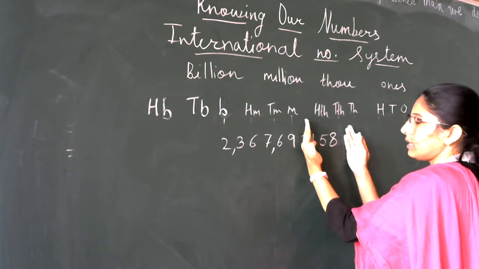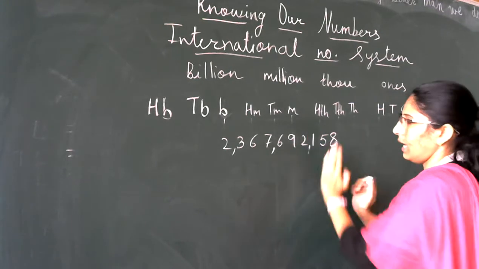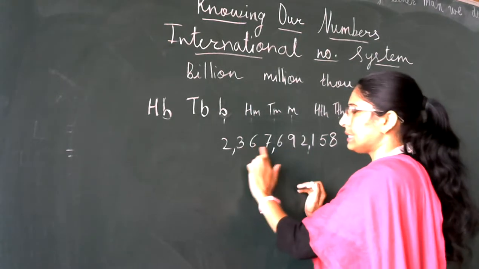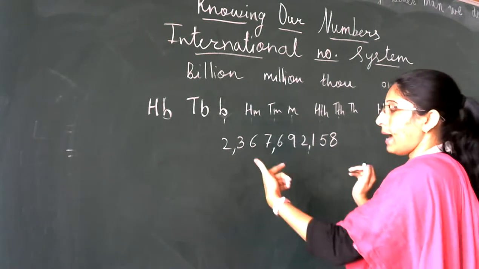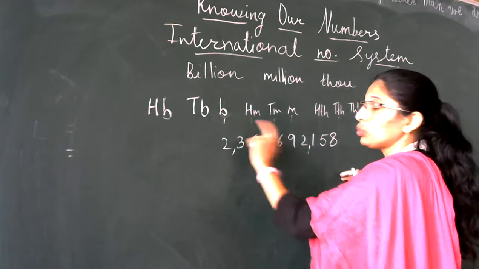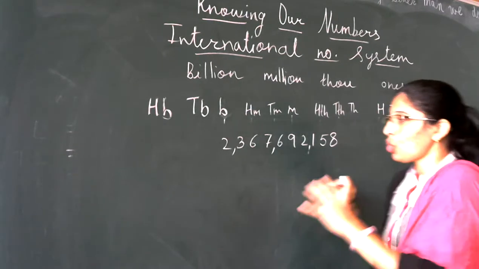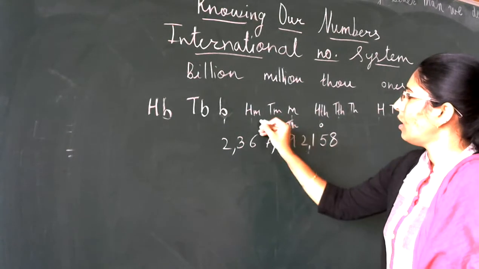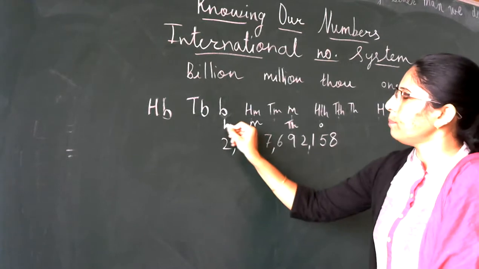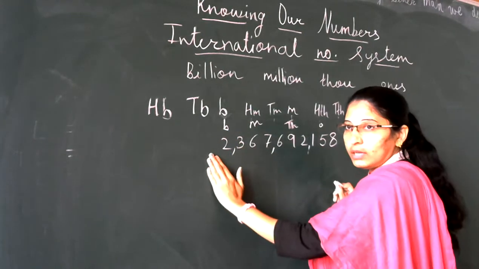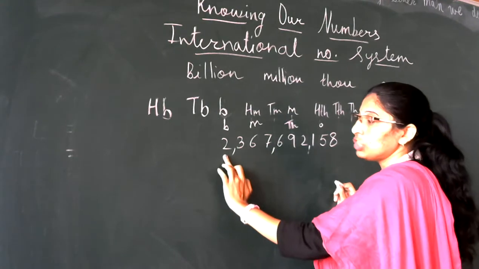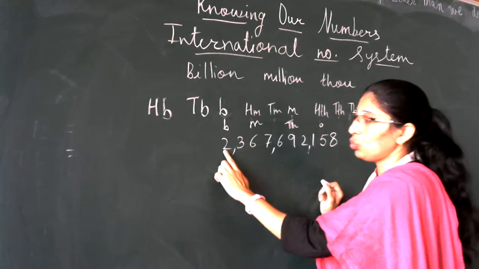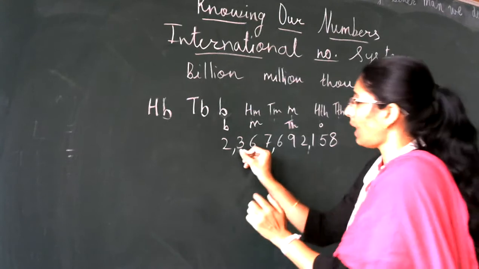And how do we read this as hundreds? 158. The same we have to read this also, 692. 367, the same we have to read. And after that we have to put the periods, in which period it comes. So how can we read this? This is in the ones period, thousand period, then this is the million period and billion. So we have to start reading by the larger place. So here 2 billion, 2 is in the billion period. So 2 billion.